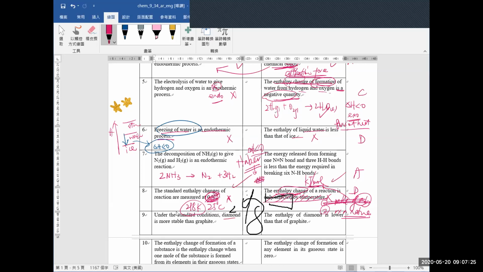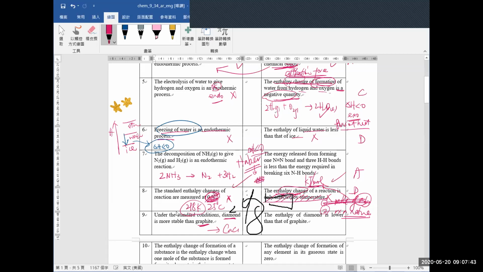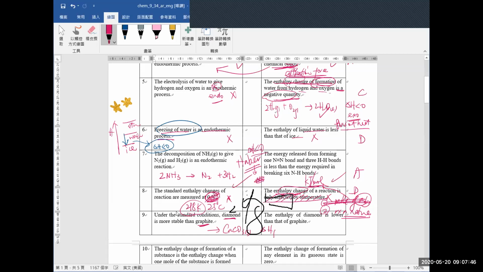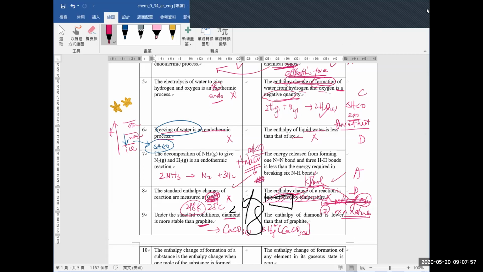Now, in order to get to know what are those two, tell me. If you want to tell the most stable state of the carbon, is it diamond or graphite? It's quite difficult to remember, but once I tell you one example, you can tell. For example, if you are asked about the delta H of formation of calcium carbonate, what will you write on the left-hand side? If you are asked to come up with this term, what are you going to write?